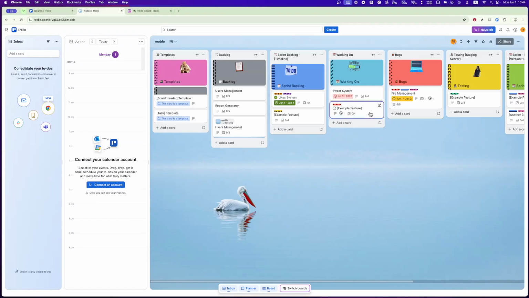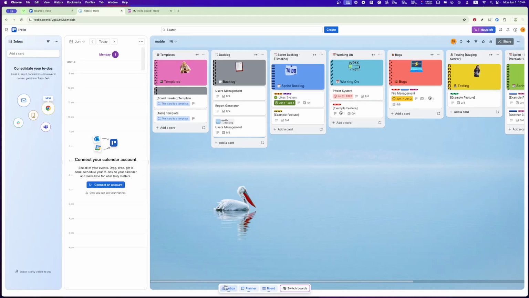After you've logged in, you'll land on your Trello dashboard or workspace home. From here, you'll need to select the board where you want to work. Look through your list of boards and click on the one that contains the inbox view you wish to use. Once the board is open, locate the inbox view. In many cases, this view may appear automatically, but if it doesn't, look for an inbox menu option and click on it to access this specific view.